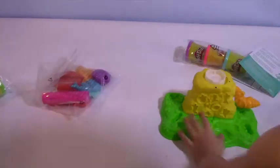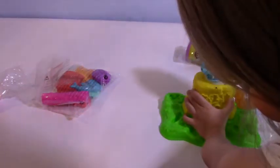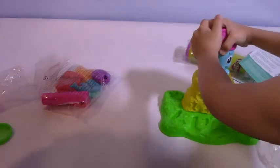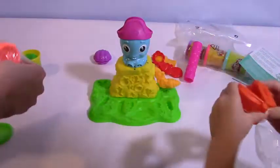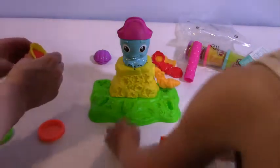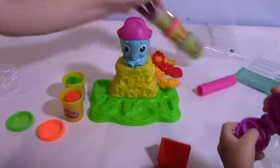Oh, does it have a spinny arm there? Mm-hmm. That looks like it's going to be a lot of fun. How do you do this? Let's see. There we go. You just twist on there. It's such a cute little treasure chest. And we have green and orange here. And let's see what else we have.